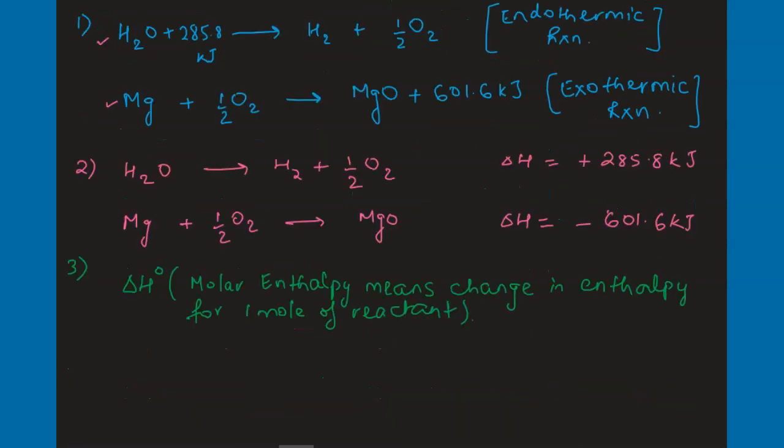Now for writing standard molar enthalpy, all we have to remember is that we need to know what type of reaction is taking place. For example, if sodium reacts with bromine to give you sodium bromide, and when we balance the reaction, this reaction looks like this. Here, sodium bromide is being formed. So this is a formation reaction. Now we need to make sure that the formation of the substance that is being formed in the reaction should be only for 1 mole. This is a 2 mole reaction. So for example, let's say delta H for this reaction is 722.82 kilojoules.